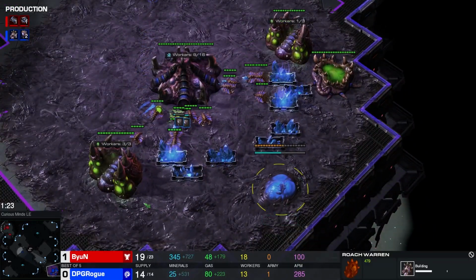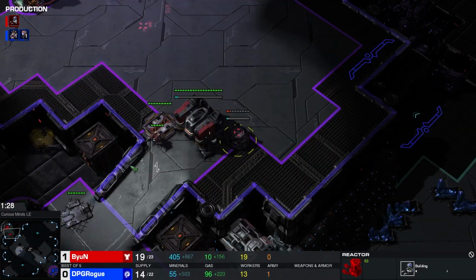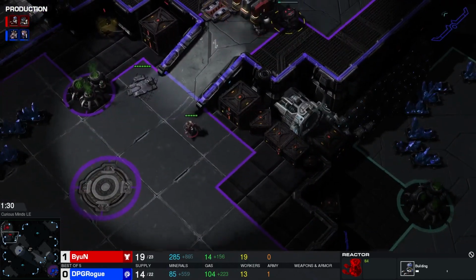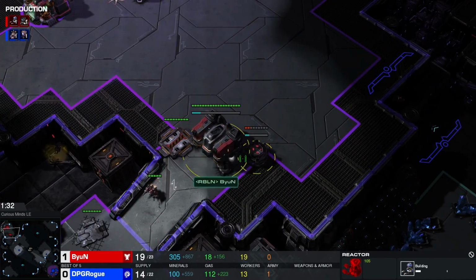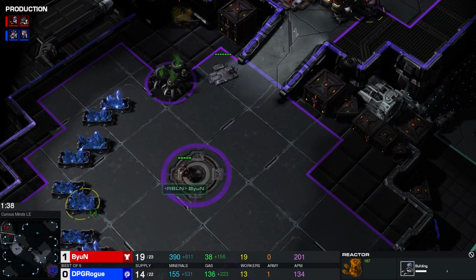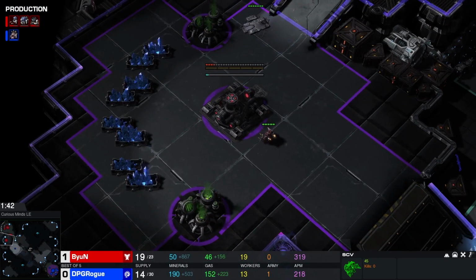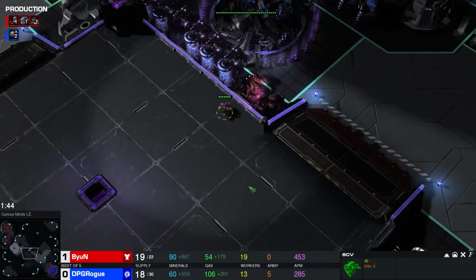And there it is. The Roach Warren coming on down. No, Byun didn't build anything. Went right into a reactor. He's going to build the low ground command center. Oh, no, Byun. This is not looking good for our Terran player here.